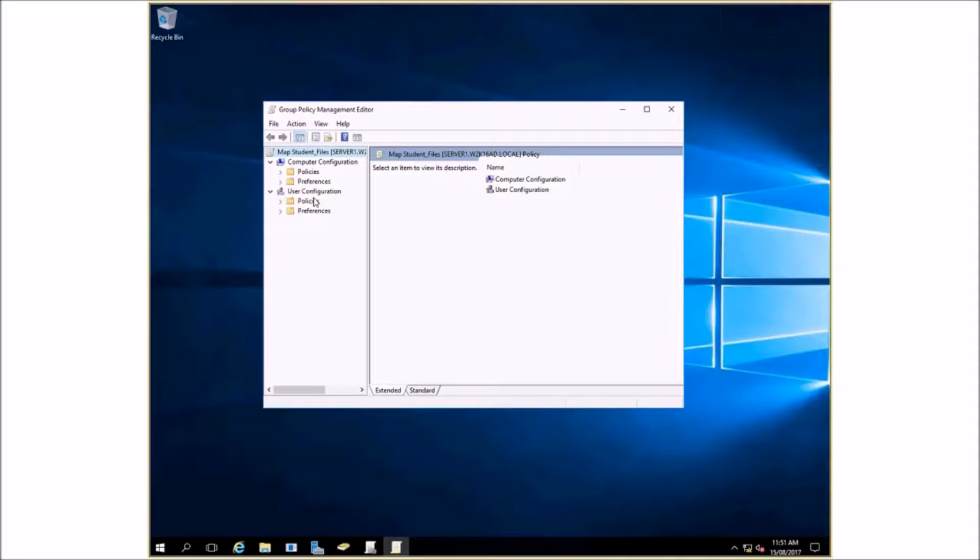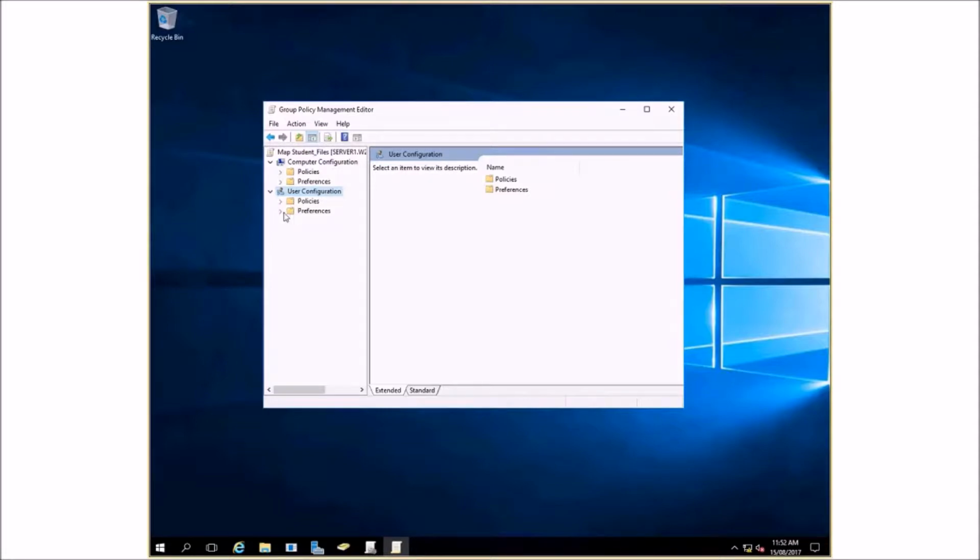If we do a configuration in the user configuration area, it follows the user. In the sense, if it's for our class here, it doesn't matter which computer you're sitting on, it will apply those settings to that particular computer you're sitting on. It follows the user around. You guys follow me with that? Okay, good. So in this case, we're going to look at drive mapping.